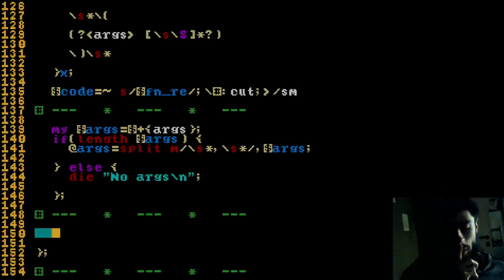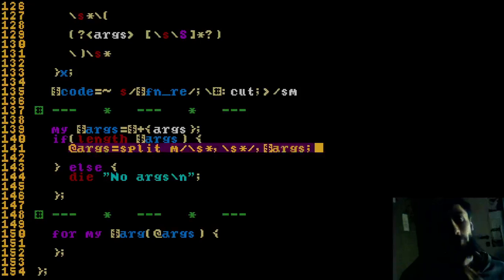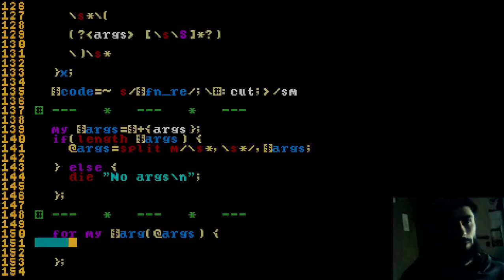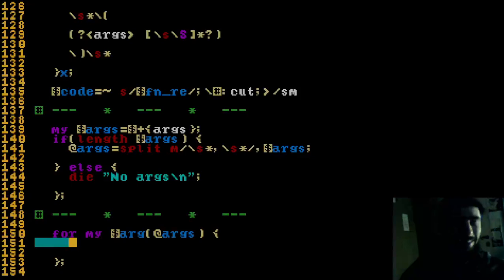Now I want to say for my arg in args, and yes, I should be checking that the number of elements within this array is equal to the obligatory arguments of the function. I'm going to do that later on. This is just trying to get it done quick, just so I can get something working.